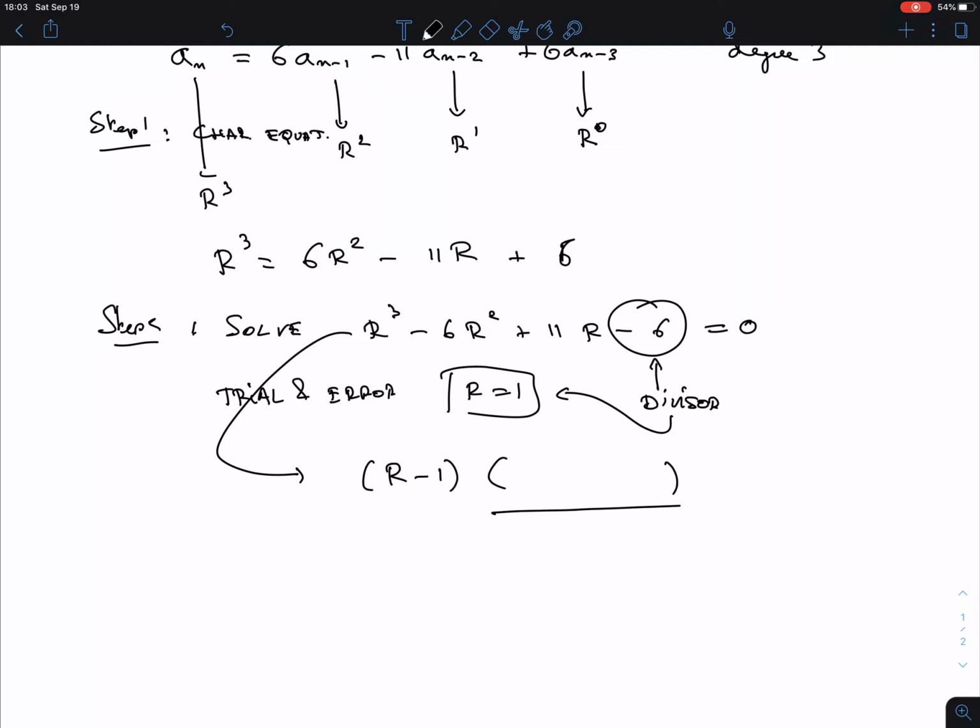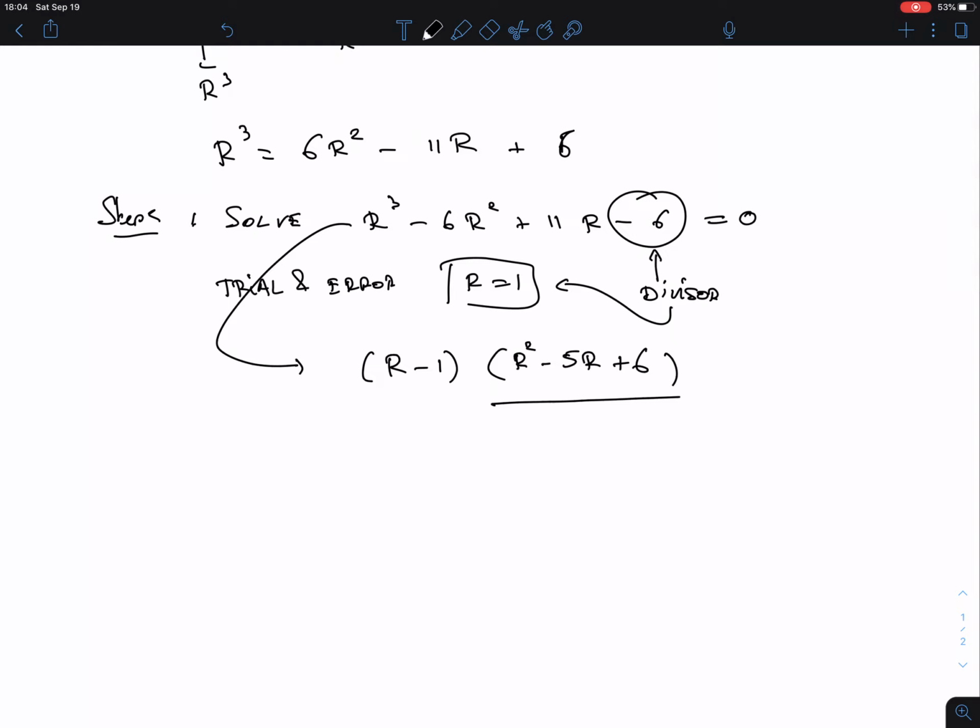The result is that this would be r squared minus 5r plus 6. So please trust me that what I said is correct. Now that is good news, because a quadratic I know how to factor, in principle, because worst case scenario I have the quadratic formula. Remember, this has happened once already in one of the examples with the Fibonacci sequence. So do not dismiss this method.